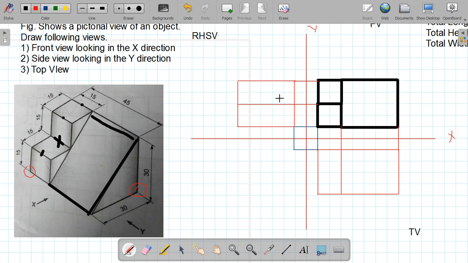Now see, this is the start point here. What I will do, I will take an H pencil and this is 30, right? The total height I have already given to this box, 30. So this is 30. I will just dark this line. Then this is 30.